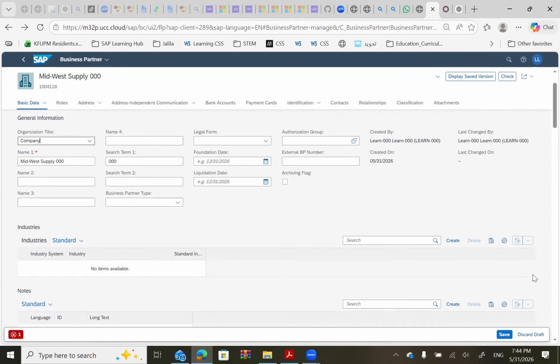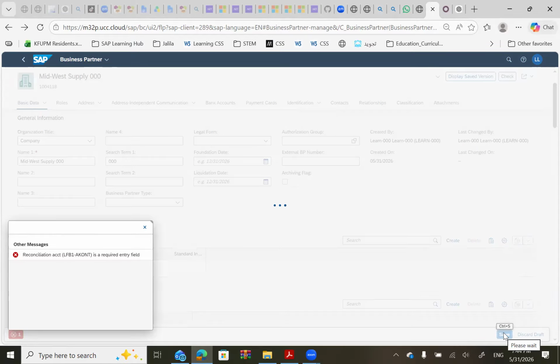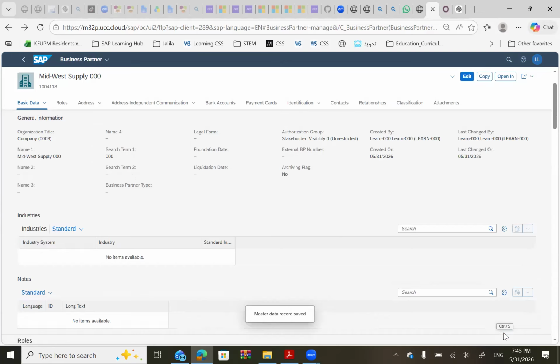One time I got the error, and the second time I clicked on the apply, and let's see what the error is here. Reconciliation account LFB1 is required entry field. Okay, I can click on the save. Let's see. So it saved the information.